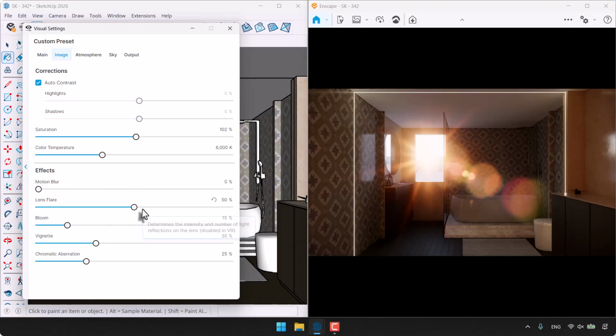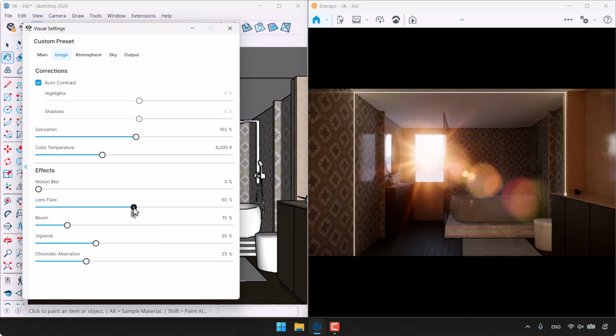Motion blur is not so important, and there are two options, lens flare and bloom. Right now we're going to talk about both of them. There are some flares in your render and it also makes it more cinematic, but you must be careful because sometimes renders are realistic and sometimes they are cinematic, but if you oversaturate and exaggerate everything, the render will be destroyed.